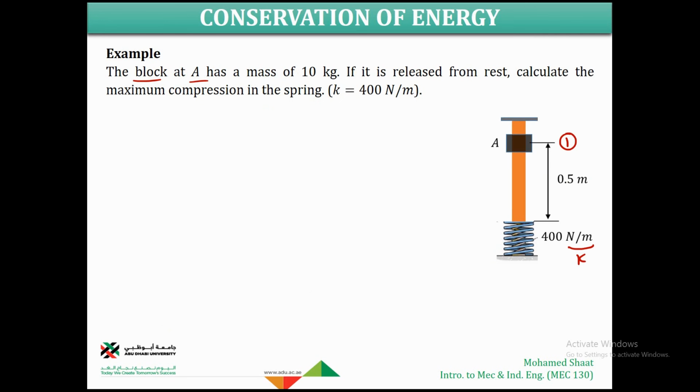Initially, the problem comes in this way: we start by describing position 1, then we ask you to do some calculations at another position. The other position is going to be position 2. So again, the problem starts by describing what's going on at position 1. Then you will be required to calculate. Once it says calculate, find, or determine, the requirement will be related to the second position, which is position 2. So the first step in the problem is to identify where is position 1 and where is position 2.